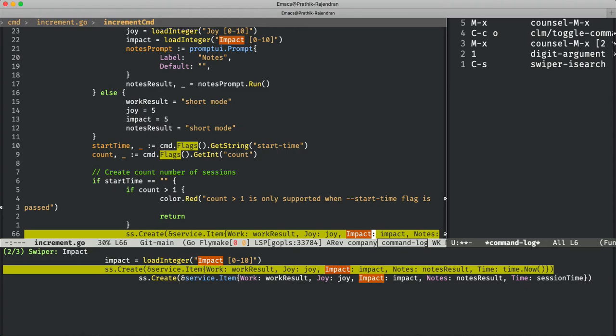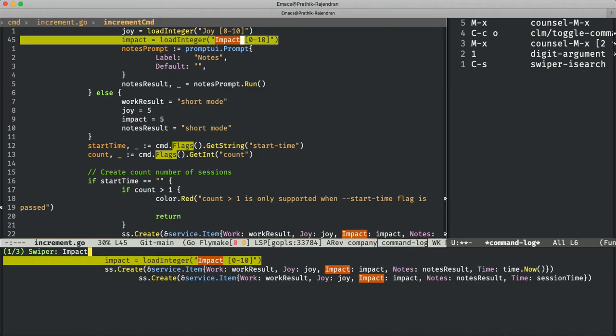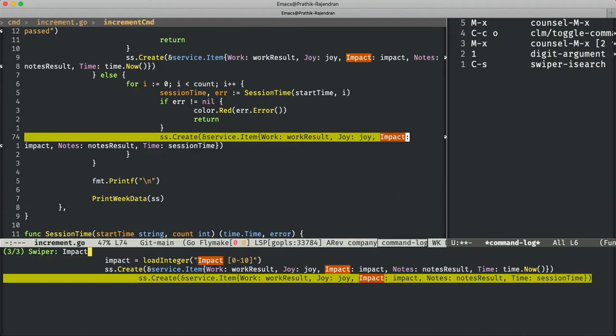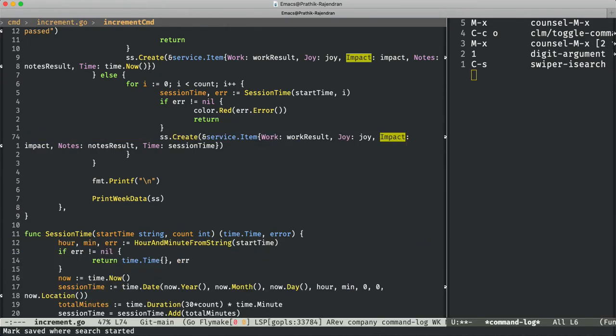And this makes it very easy to move around, right? I don't have to incrementally search forward or incrementally search backward to get to the line that I'm interested in. It's right here. So I do a control R to go back, or control S to go forward, which is the same thing you would do if you're doing an isearch forward or an isearch backward. Now I know that this is here. I just hit enter and I go to that point.